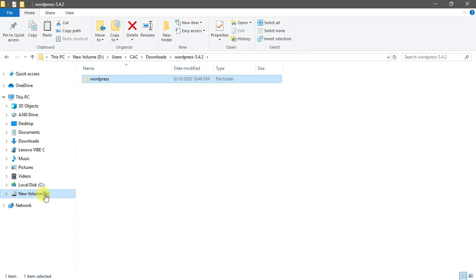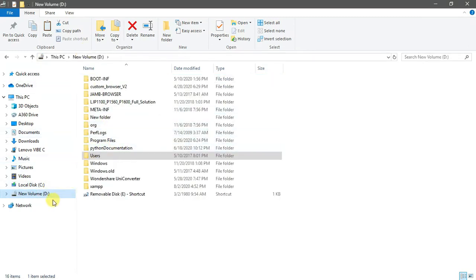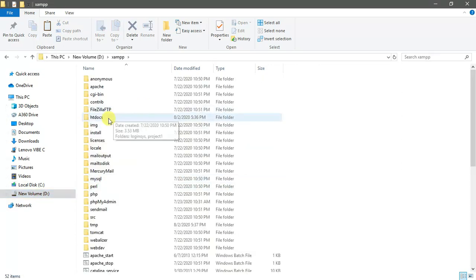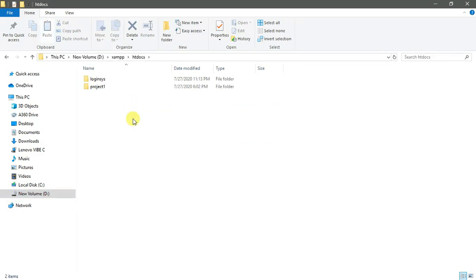Then you go to your XAMPP folder where it's installed. By default, once you click on your drive, you will see the XAMPP folder below. Look at it here. You open it, go to the htdocs folder, and then you paste it there. Once you've pasted it, you rename it to whatever name you want to give. As I've said, we're creating a site, and I think our site will be an e-commerce site where we sell products, and people come into our site to buy products. So let me give the name ecom, just a simple name.